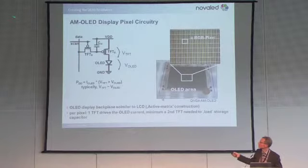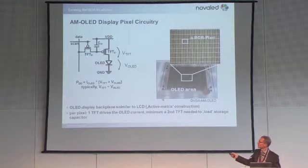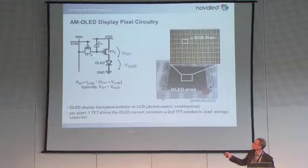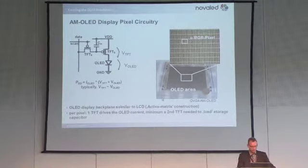And this is done by this switching transistor, which is here. The switching transistor for one line is switched on by the scan line, and the data for this row is coming to this contact and is written into the storage capacitors. Then you switch off the scan line and go to the next scan line, so you scan the same way as a TV display, CRT or any other active matrix display. Then this TFT is switched off and the storage capacitor unloads over the gate voltage of the drive transistor and keeps the current in this frame time constant. So the OLED is basically always on.